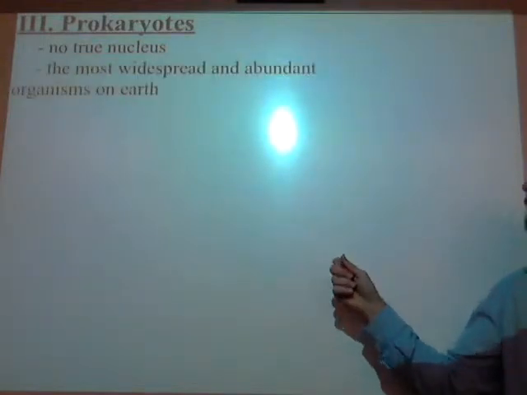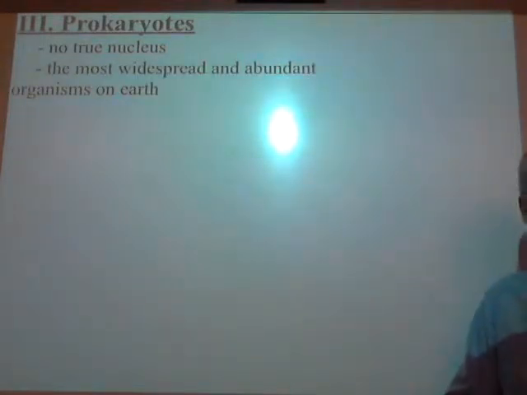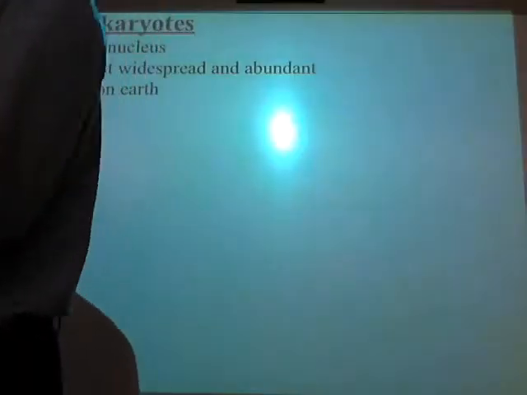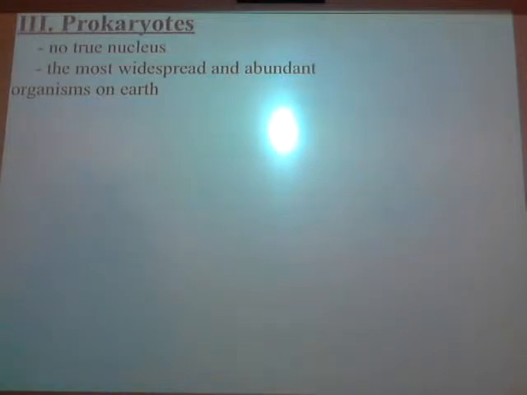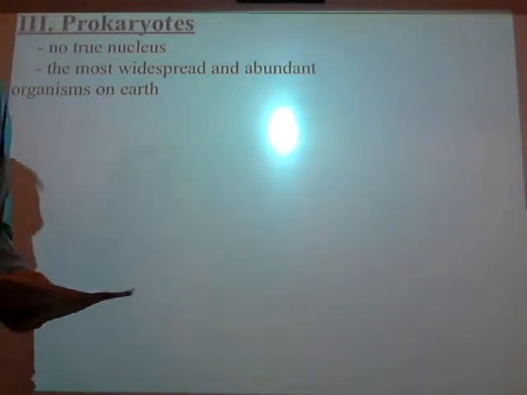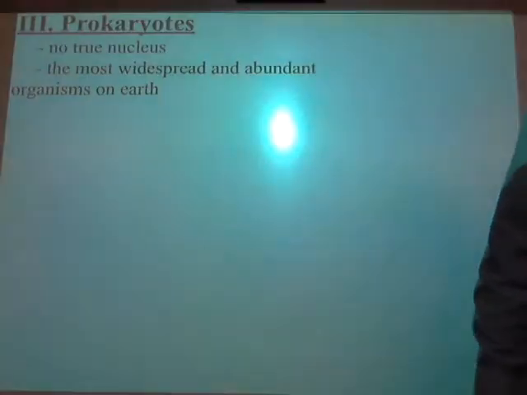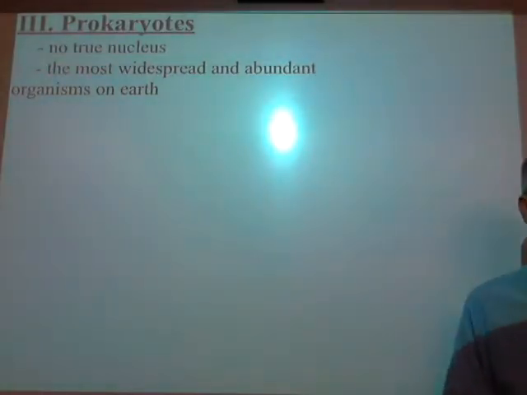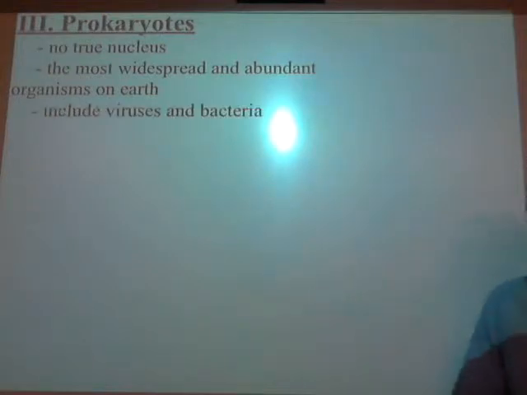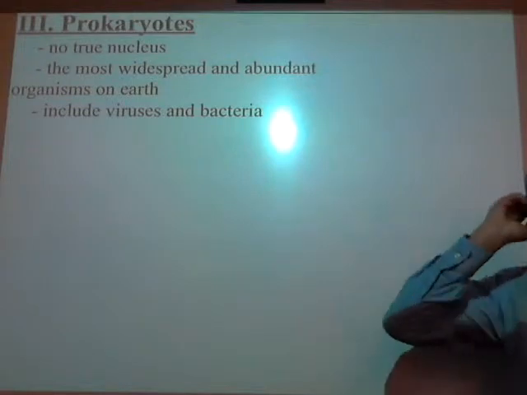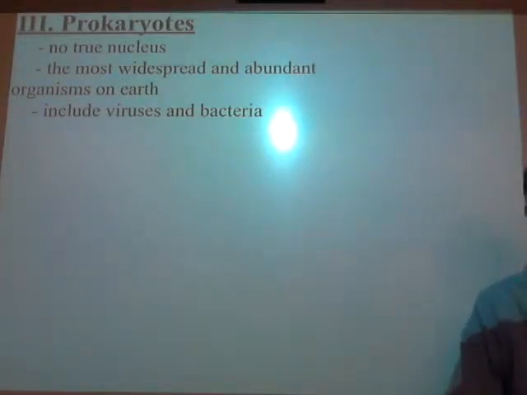We're talking here about bacteria and viruses, and they are all over the place. They're the most widespread organisms on the planet. I mean, they outnumber us by a lot. It's not even close. And they include viruses and bacteria, but we're only going to talk about bacteria. You'll see plenty of viruses this winter when you get your colds.